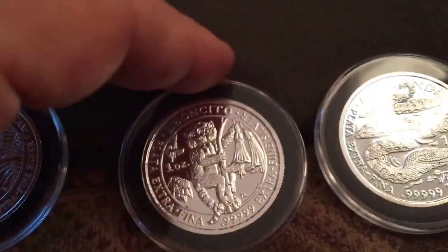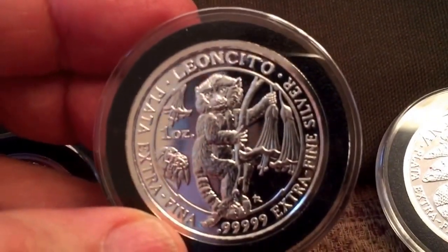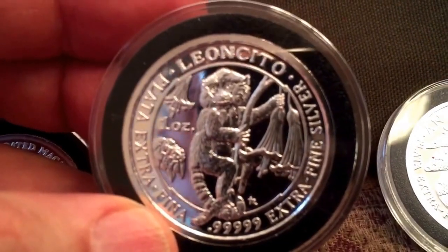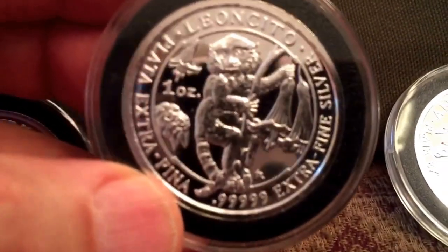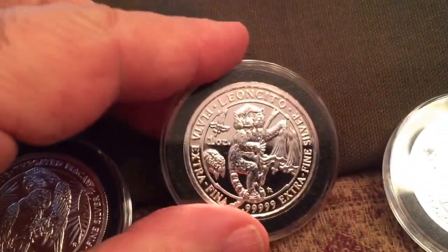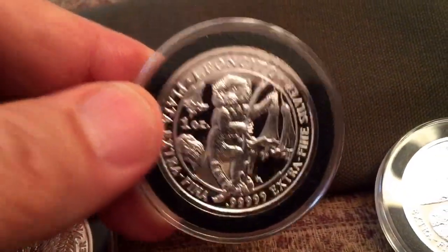And then some of the ones I think that are not as well known is this one here, this Leoncito monkey. This is actually a little monkey that's found in South America that's the size of your thumb. This particular issue was only made available to those individuals that bought into the Silver Bond Club that I mentioned previously. So these were actually very, very difficult to come by. By the way, they were only going to sell 400 memberships. Ultimately, I don't know how many they wound up selling, but this one is from 2012. This one is very hard to find, so I bet this one would fetch a nice premium at this point. And again, pretty nice looking.